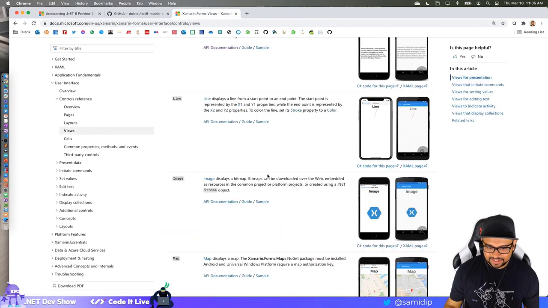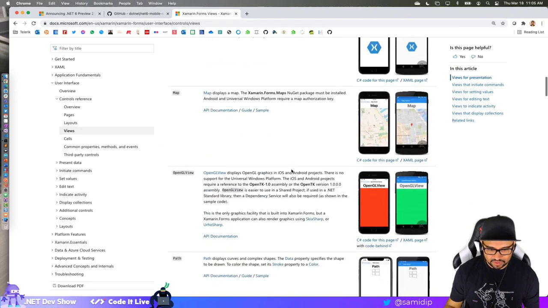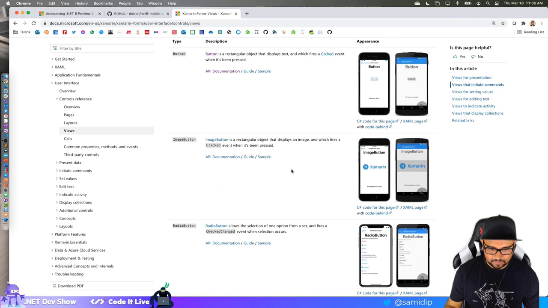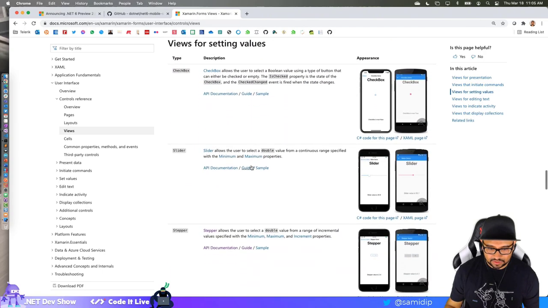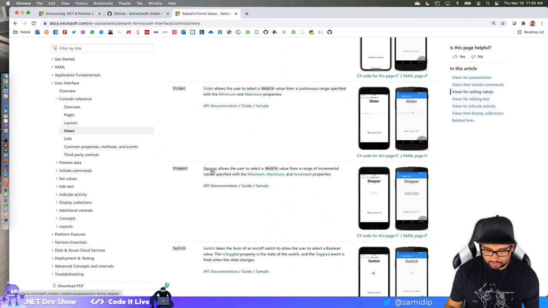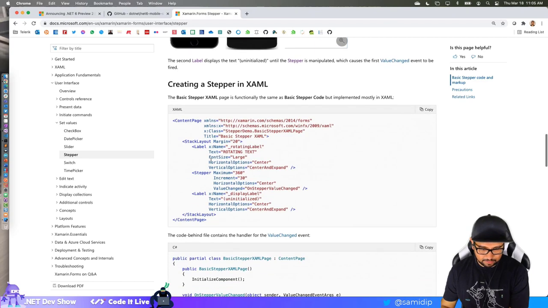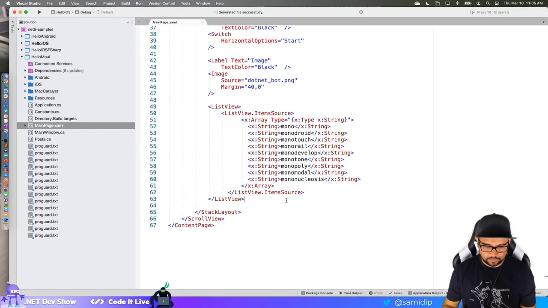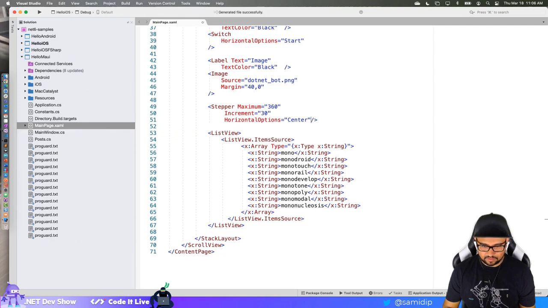Anyways, let's try a couple more things and see if I can get them to work. Box view, these are all the shapes, which I'm a little hesitant to try. Button, they are rendering this button through the handler now, which is good. Swipe view, checkbox, slider, they're doing it. Oh, stepper, let's look at the stepper, because this should be simple. Yeah, there you go. That's the stepper. If I just take that after the list view, maybe I'll put the stepper right in here. I don't need a value changed. There you go. So increment 330 goes up to 360.